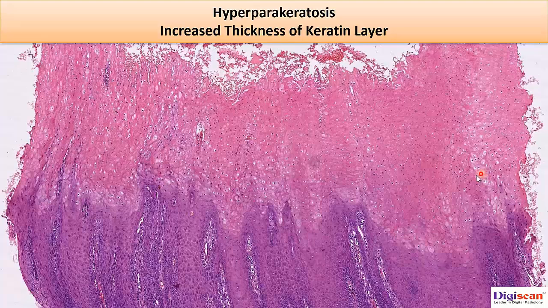When hyperkeratosis is marked, we can see a picture like this, where there are long columns of the keratin layer which are containing nuclei. So this is parakeratin, and sometimes this much proliferation leads to formation of horns. They become more and more compact in nature, and they present as horns on the surface of the epithelium. And generally it is seen in cases of verruca vulgaris, where the superficial layers grow into the horny layer or horns, and here underlying is the verruca vulgaris.